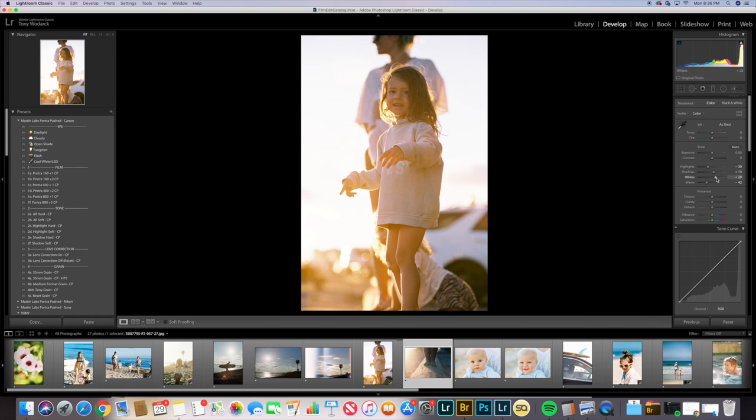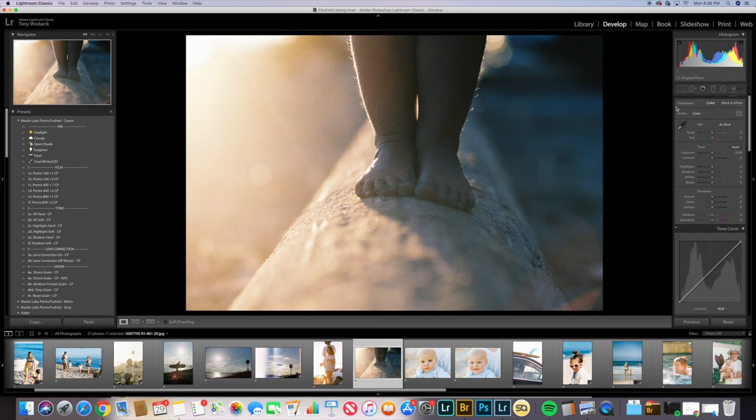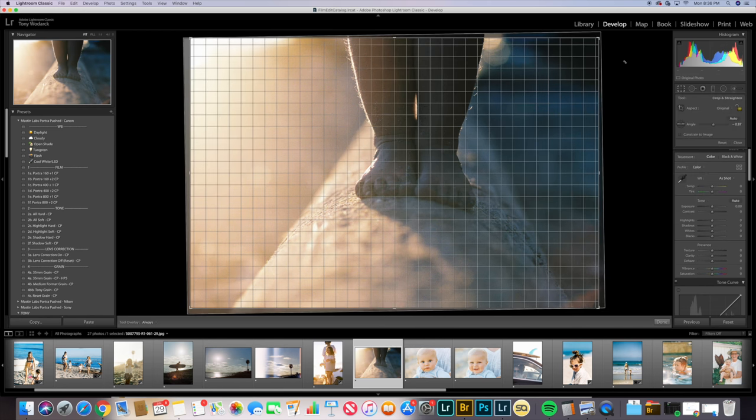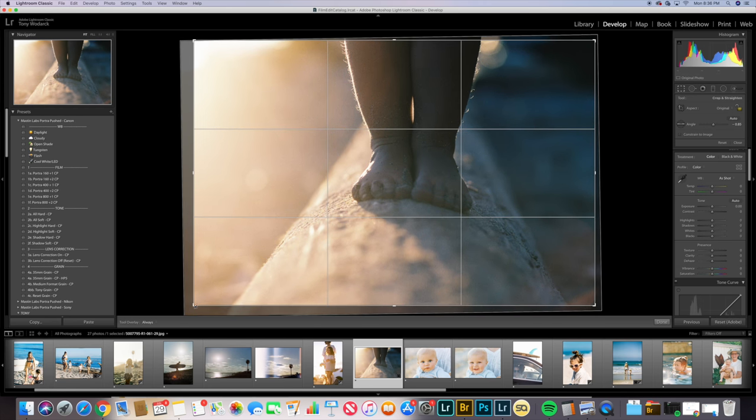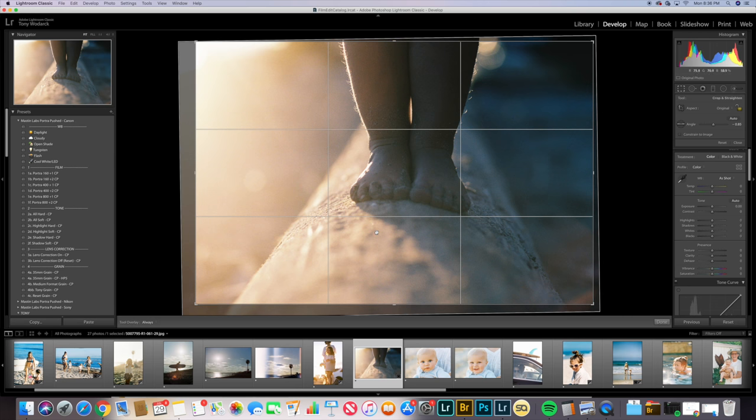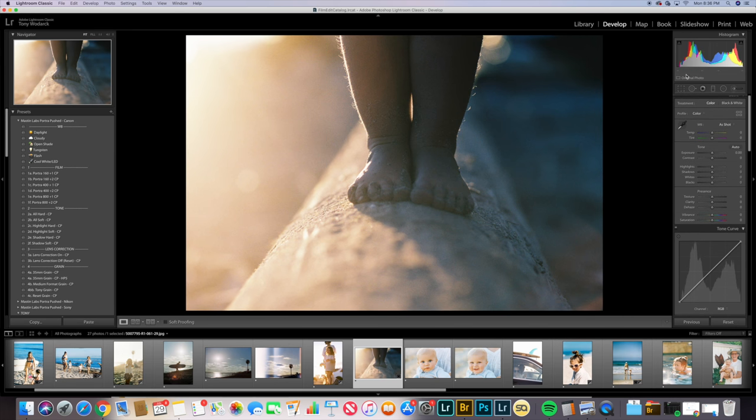Same with my daughter's friend Emma's feet. I'm gonna straighten this photo out a little bit. I'm gonna center her feet just a little bit more. And then, yeah, I'm gonna pull the blacks down, pull the whites up, and that's about it. Maybe pull the shadows up a little bit, pull the highlights up a little bit. This is before, after. So really you're seeing there's not a lot being done.